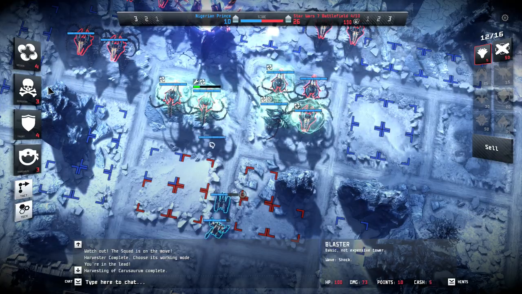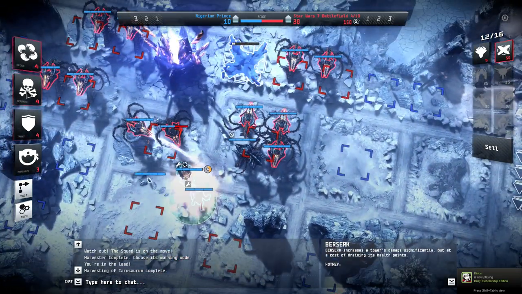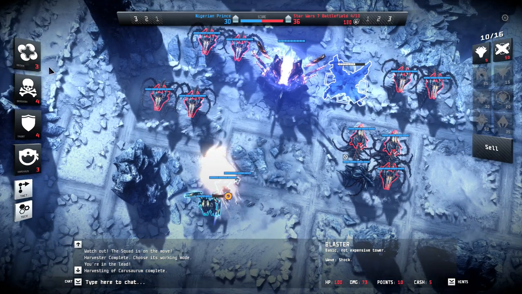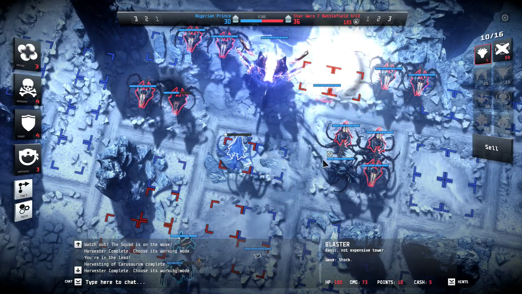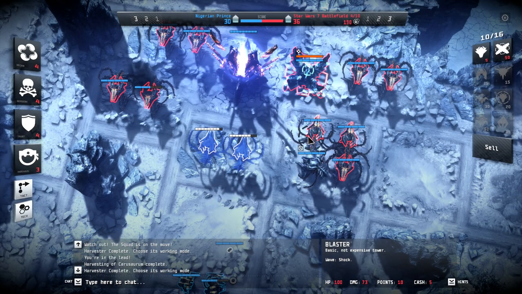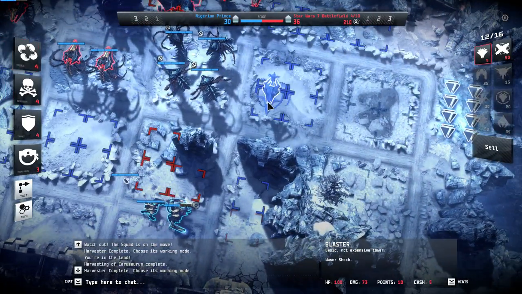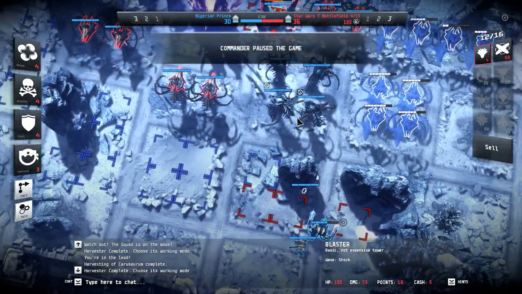He died. Harvesting with Kerasarium. Complete. Harvester is complete. Choose its working mode. Oh wow, you can EMP four of them. Yes, just gotta get the point in the right place. Makes sense.